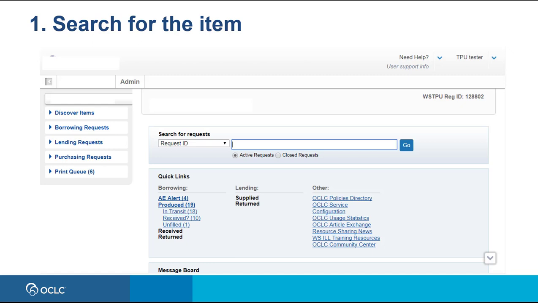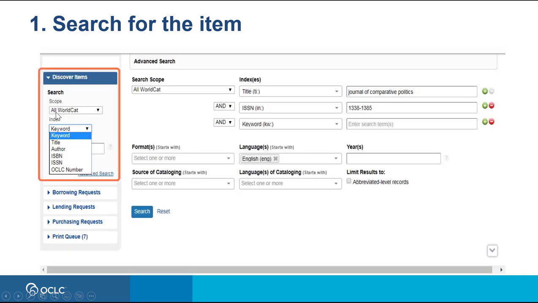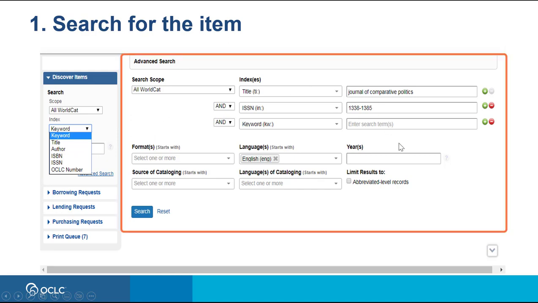Starting from your Interlibrary Loan Service homepage, click Discover Items accordion on the left side panel. You can either start with a basic search, selecting keyword, title, author, ISSN, or OCLC number, and entering the term, or you can do an advanced search here on the right, where you can combine indexes using the Boolean operators and select qualifiers to filter your search.